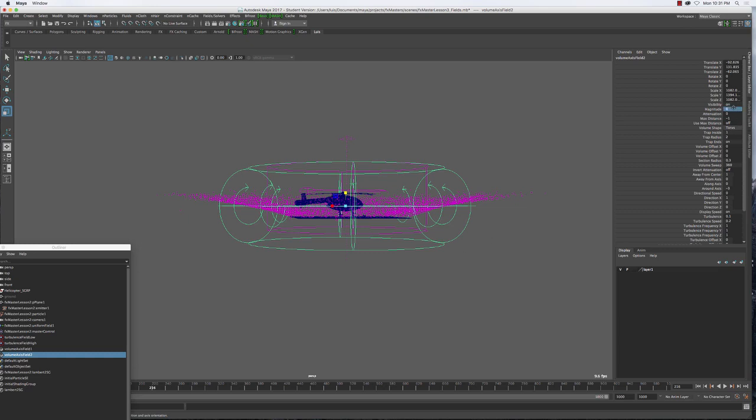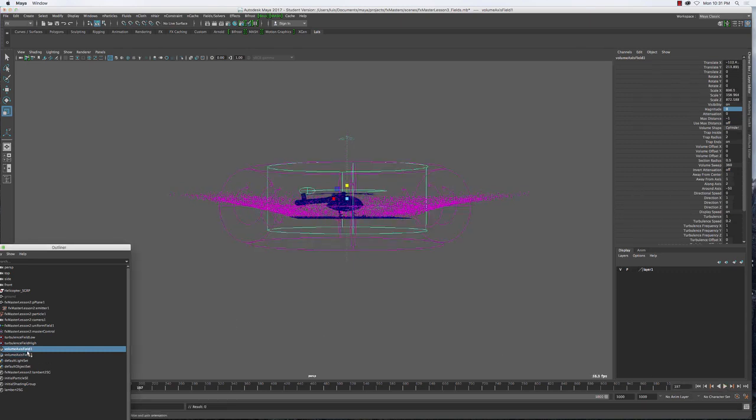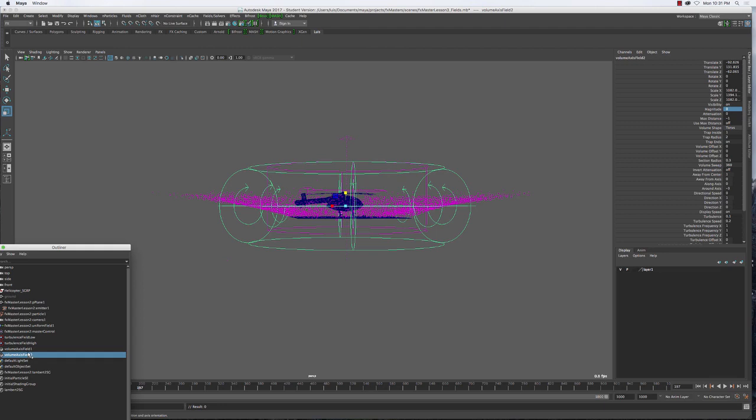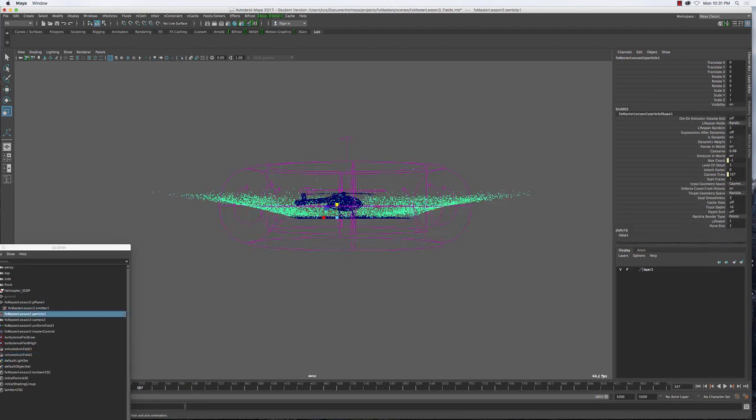Why not we just turn it to 0, make sure that there's nothing else going on in the scene, and there's something happening. You can see that there are 2 turbulence fields, and the magnitudes are set to 0. And why are the particles still moving? This is great. Okay, so you always need to come up with your solutions and figure out why the particles have this shape if the field is set to 0.